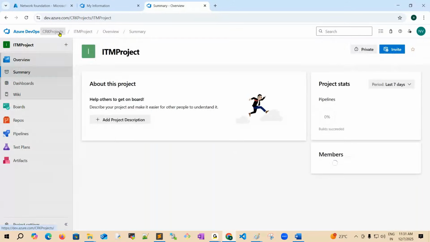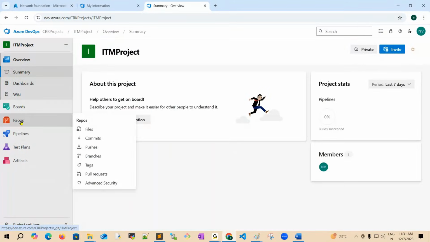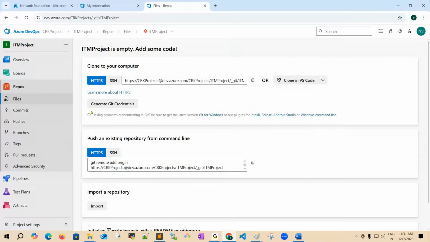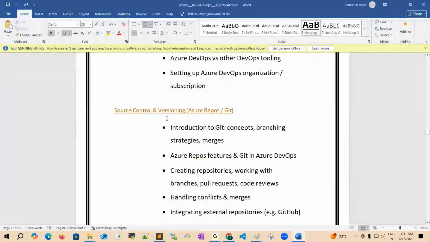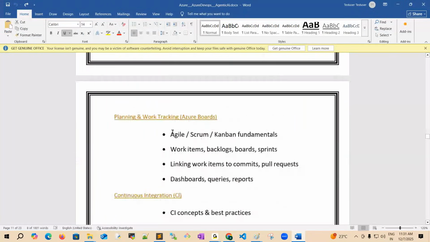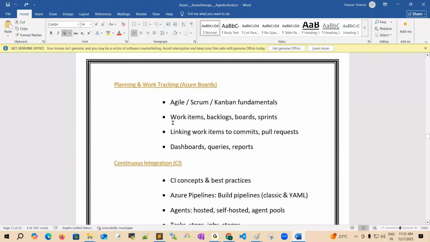Okay. Repos is nothing but your complete Git commands only. GitHub and Git actions are going to come here. Your complete Git commands only are going to come here. Even if you go through this, there is the introduction and source code. It is Git only, and a lot of commands we have to discuss. Total 11 days only for Git.